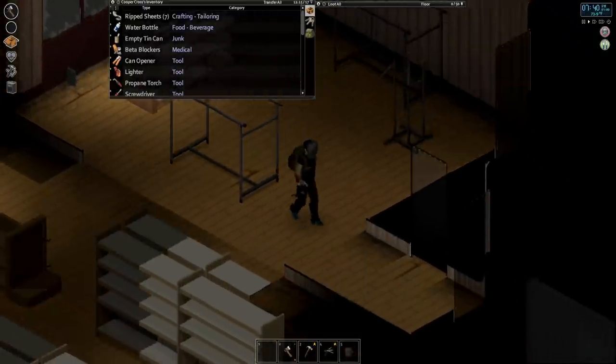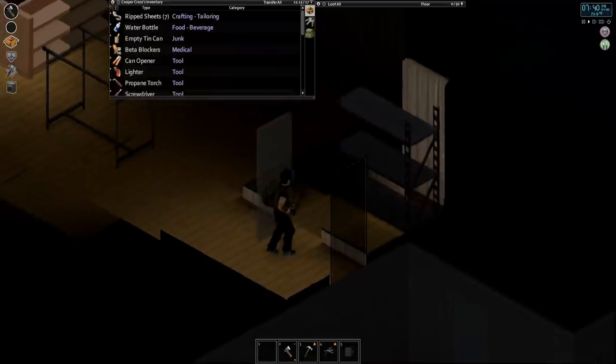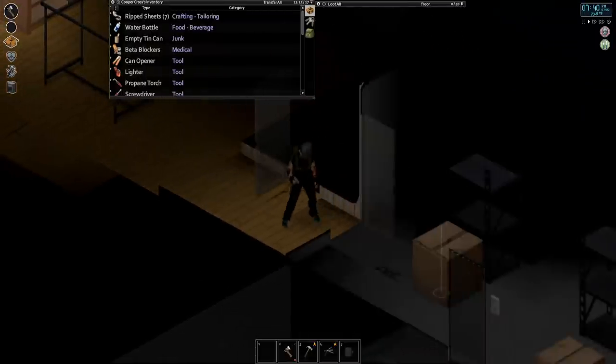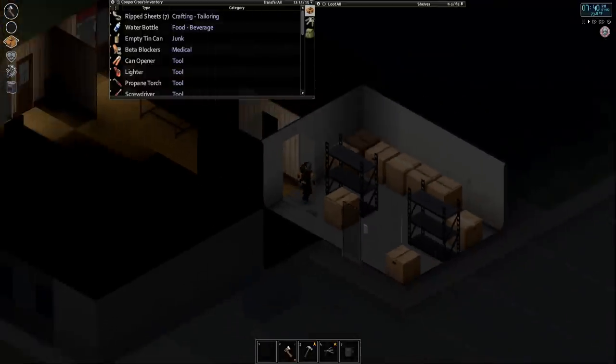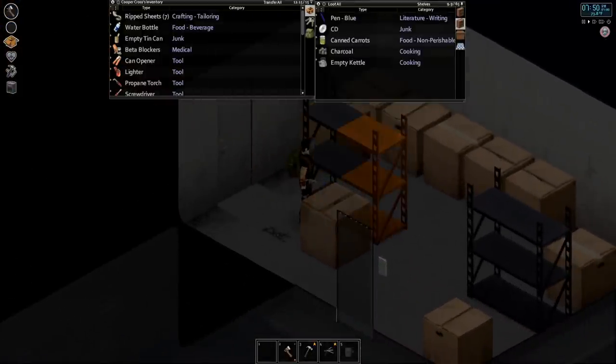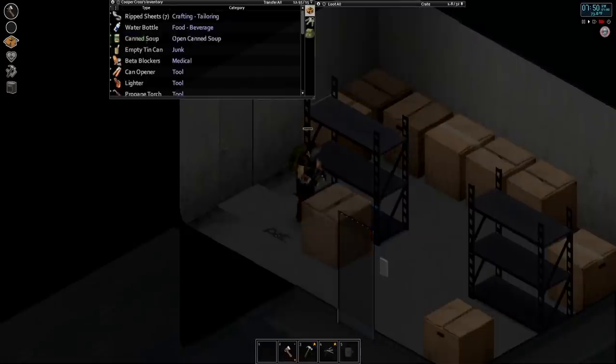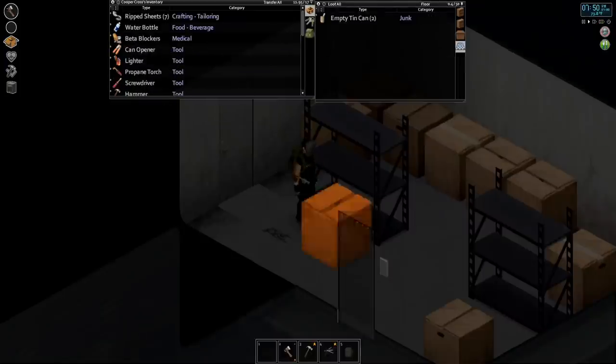Okay, I'm definitely hearing some zombies in the back here, so just take it easy. Don't want to get too far ahead of myself and catch an early death. Okay, no one's here. Shut everything. And carrots, kettle, soup, corn. Soup is actually pretty good. I'll eat that right now. Honestly, I'm just eating as much as I can right now.